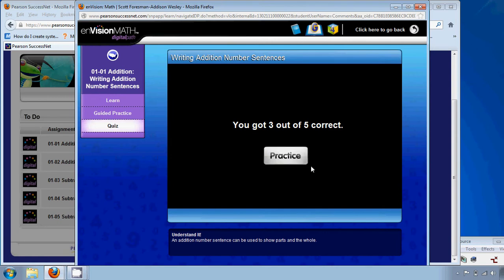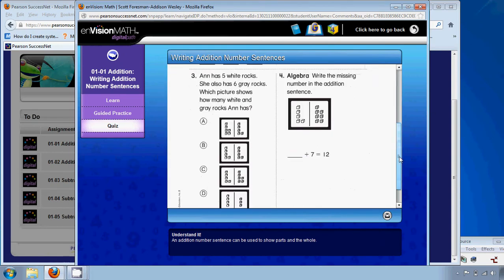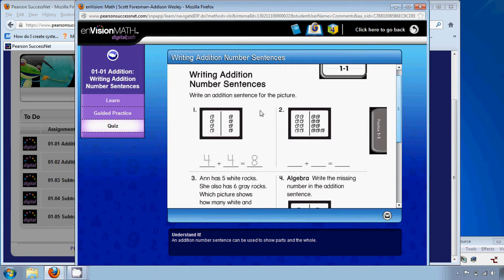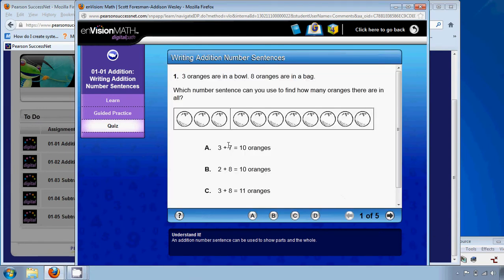So that's practice. That's the next level up. It means I understood the concept. I just need a little more practice. That's it. So you click on that. It's going to show you a page where they can practice a little more. And as you can see, these aren't very long. Now, if I get all of them correct, then I can challenge myself a little bit.